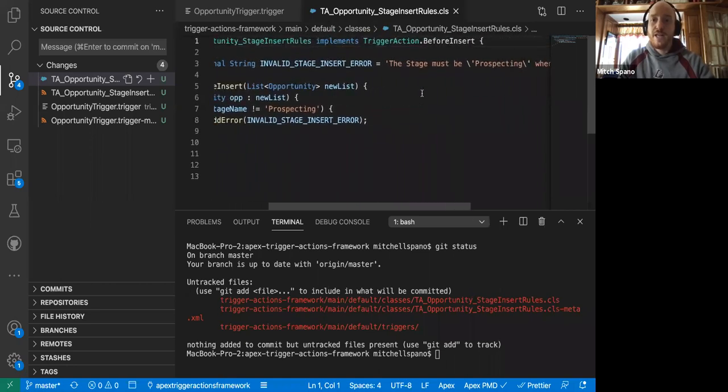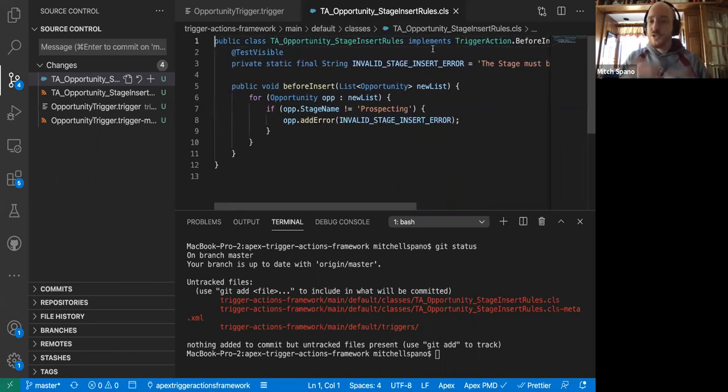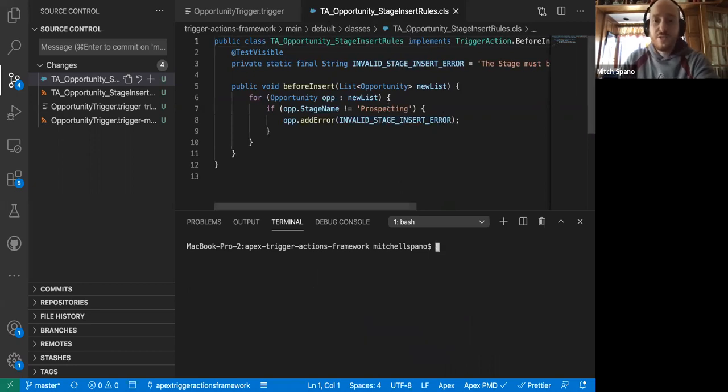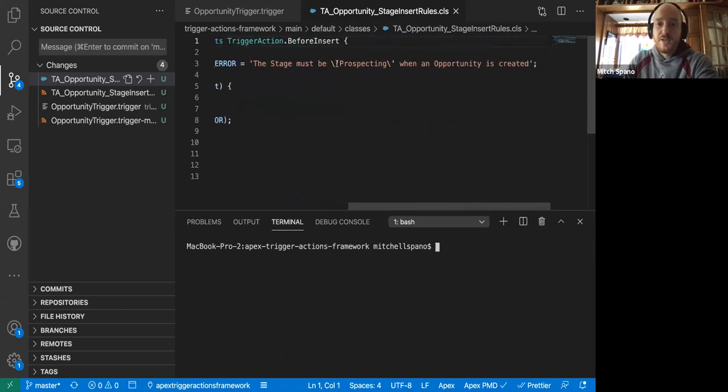And we write it where it implements the correct context, right? So it implements trigger action before insert. And the scope of this class is pretty minimal, right? It just does this individual thing. So it says before insert for every opportunity that we have that's new, if the stage name does not equal prospecting, then we're going to add an error that says the stage must be prospecting when an opportunity is created.